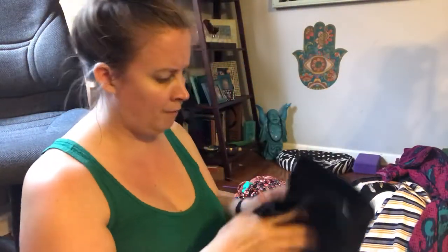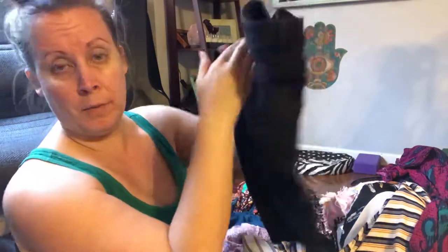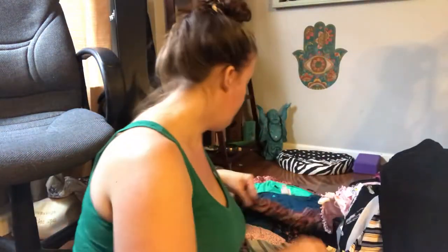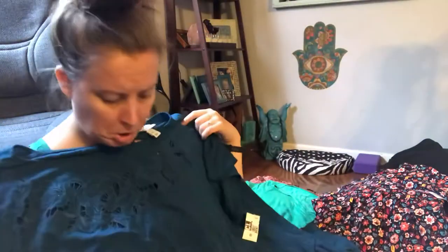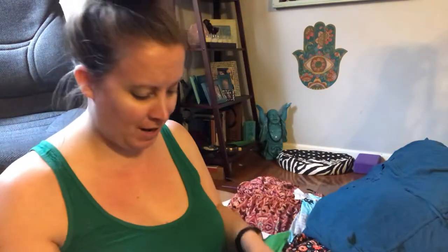These are Jennifer Lopez brand — I didn't even know she had her own brand. Anything that's a skinny jean usually sells pretty well. I've never heard of this brand 'Art Class' — I think it might be Dollar General's. This is Ava & Viv, which is Target's plus-size line — cute colors, but it's too big for me. Still all tagged.